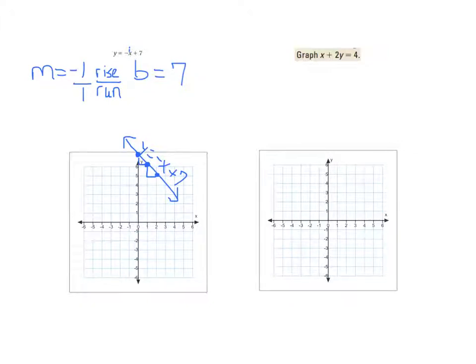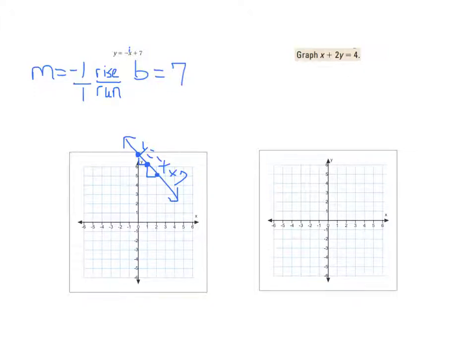Okay, how'd you do? Notice I put the negative 1 over 1 to make rise over run. I went down 1 and right 1. And then I got my line. Now, let me point something out that you can check. The slope of this line was negative. So how's my line facing? It's going down from left to right.